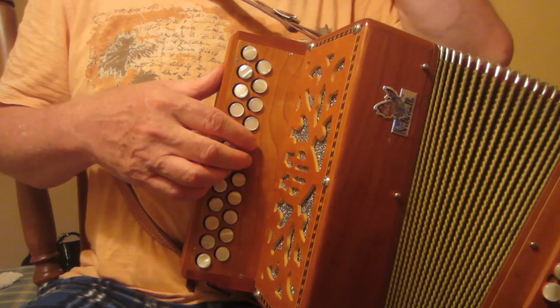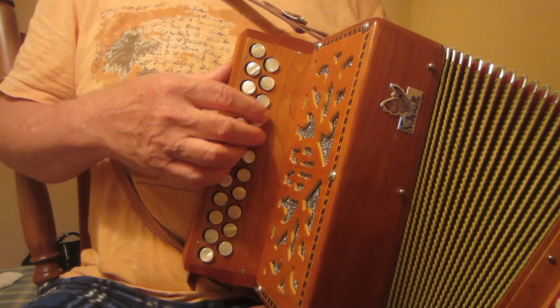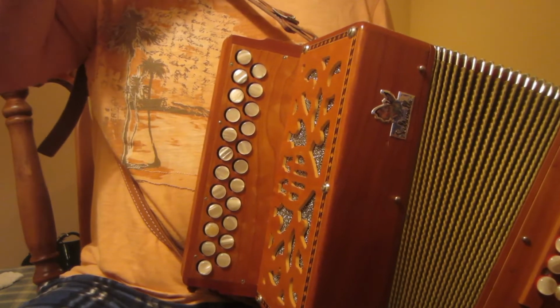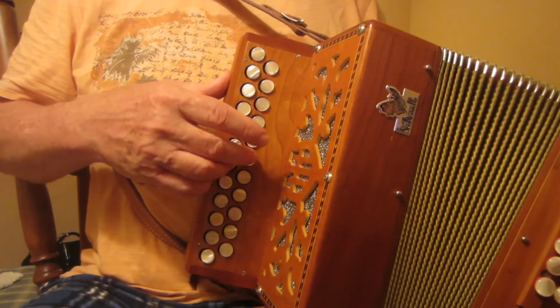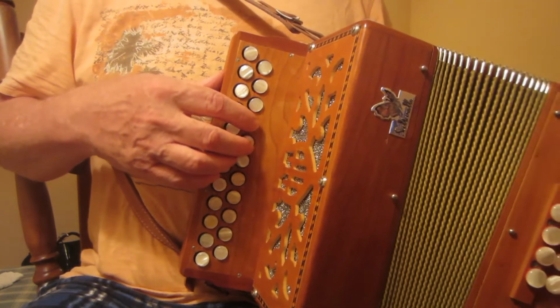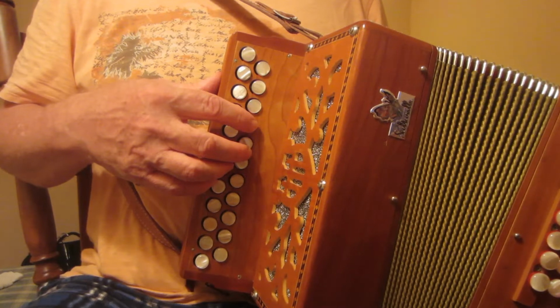Now I'm staying on the row for this descending passage and neglecting the outer row F sharp except till I get to the little run up. You could experiment with ways of including the outer row F sharp in your run down there, but I like the distinct feel of the notes that you get there. Alright?